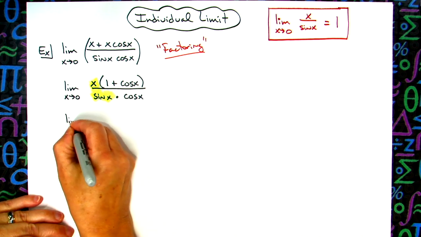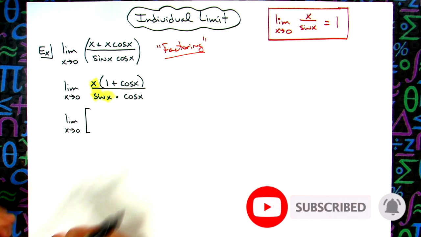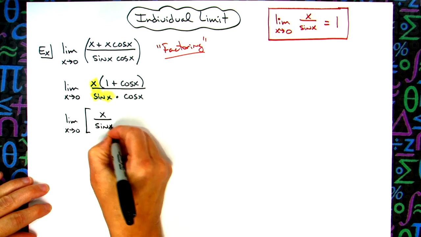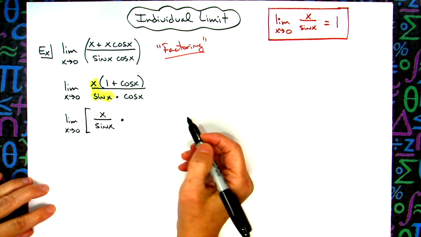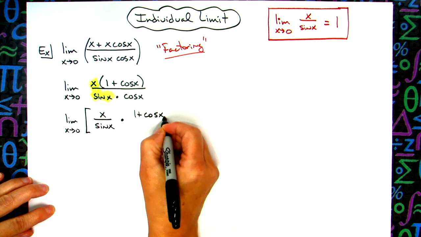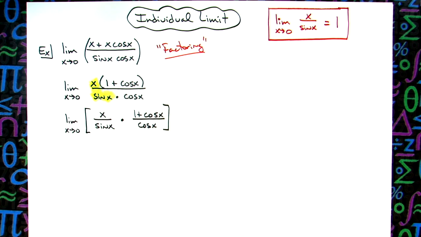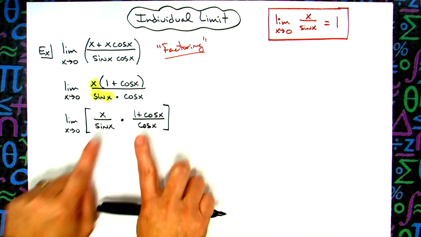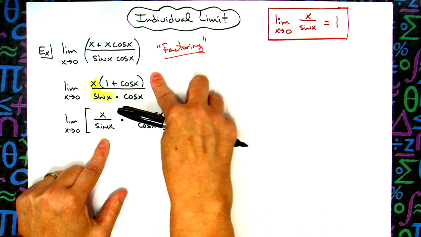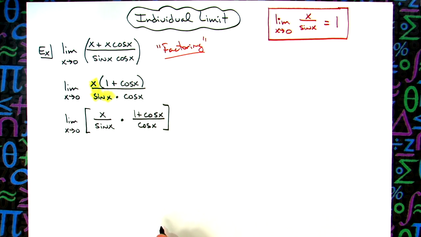I'm going to have the limit as x approaches 0. I'm going to throw in some square brackets here just to show what we are multiplying. We'll have our x over our sine x times then everything else that's left. So the 1 plus cosine x is going to be there in that top, and then the cosine x there in the bottom. All right, now if you want to double check to make sure that you are right, take these two fractions, multiply across the top, multiply across the bottom. You should then be able to go backwards back up to this step, and they should be equivalent. That way you know your algebra step has been done correctly.